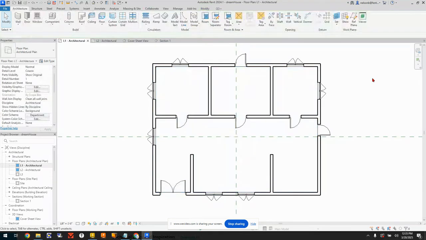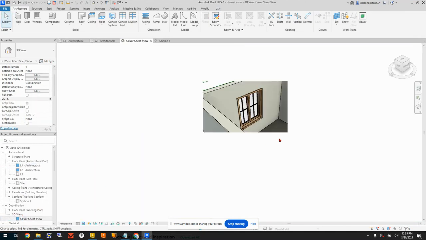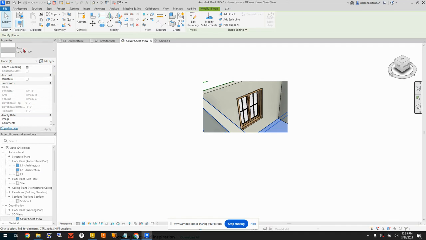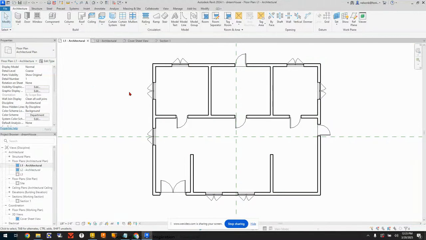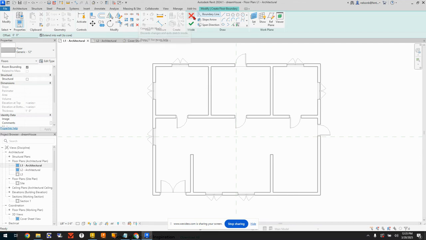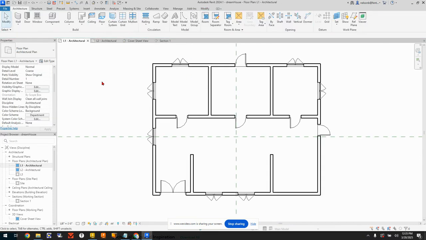Once I do that, I just exited floor editing mode, and now I'm back to my regular view. If I want to edit the floor, the easiest way is to go into your 3D view, and you can select the floor, and you can change it. Again, we're not going to worry about it. If your floor gets too screwed up, just cancel, exit out of floor editing mode, and go back into it. So if you're currently in floor mode, instead of the green check, you can just hit the red X to cancel. A lot of times it's easier to cancel, delete your old floor, and start again. Don't forget to save.